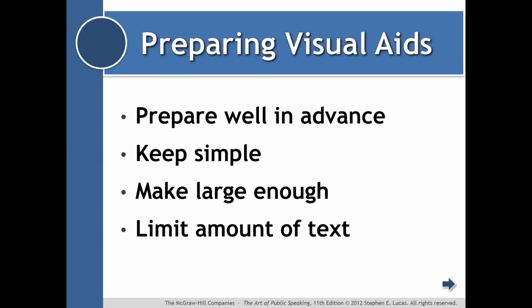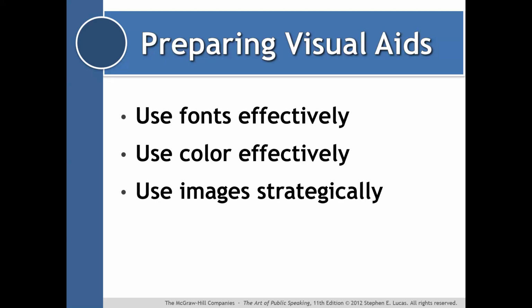Prepare them well in advance and keep them simple. Make them large enough for us to see and limit the amount of text. You see how I've just got 4 bullet points there? That's a good amount of text. Anything more than that or longer sentences than that, what are you going to do instead of listening to me? You're going to read. And if I'm going to read instead of speaking in a way that seems natural, then I might as well just hand out a paper copy of my speech, giving you my preparation outline. Why am I necessary?